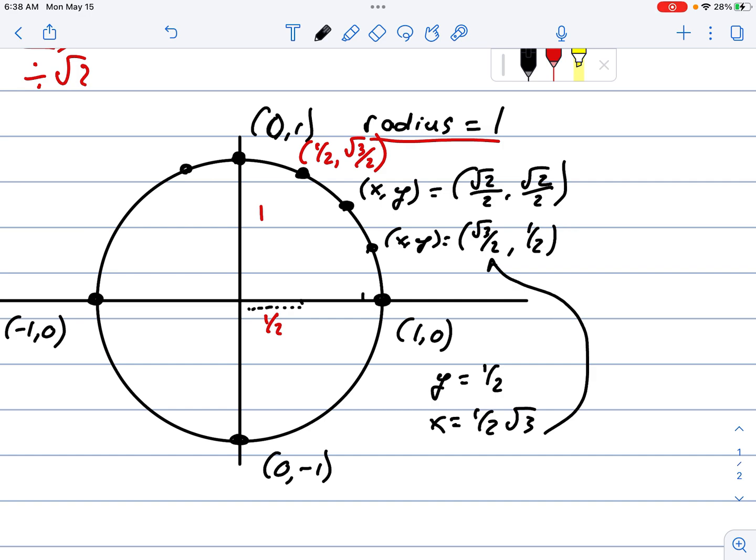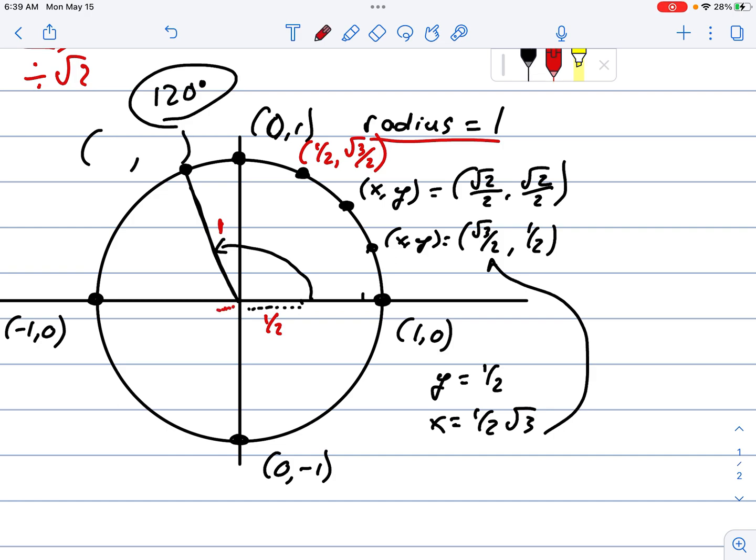But if I go over here and say you're going to 120 degrees, meaning this is 90 and I'm going a little bit more, that's 120 degrees. This is my hypotenuse, still 1. And you're like, how do I find that angle now? I don't know anything special about 120, but if I'm asking what is this ordered pair, I would say x, y.